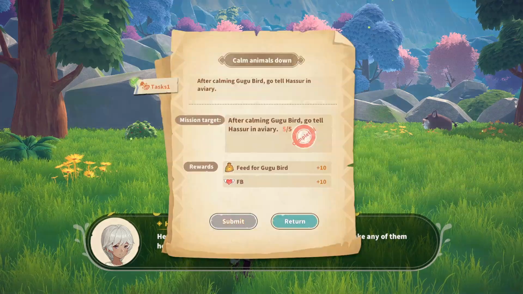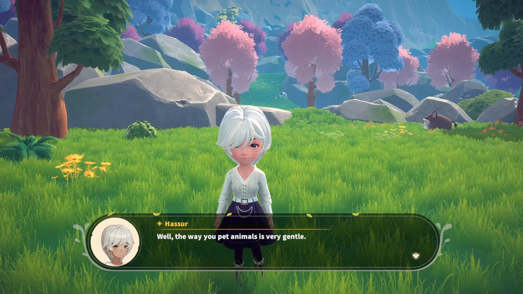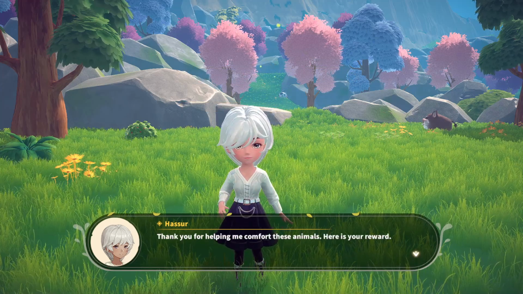Okay. I probably did the wrong choice, it's fine. Okay, tasks, submit that. Well, the way you pet animals is very gentle. You must be a gentle person too. Thank you for helping me comfort these animals. Here's your reward.